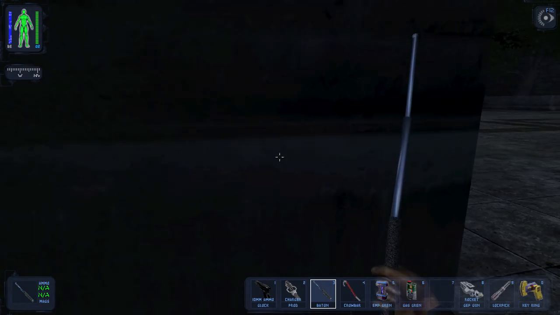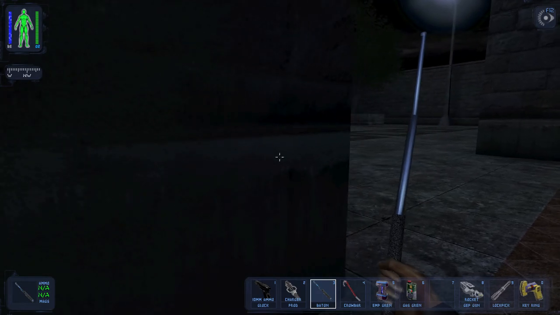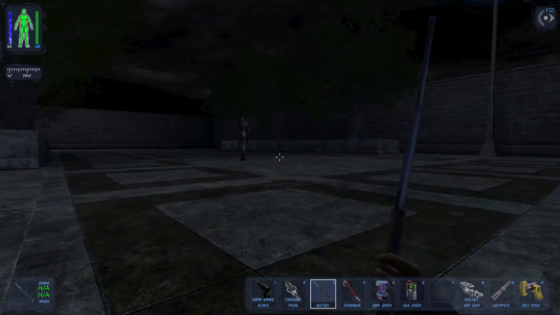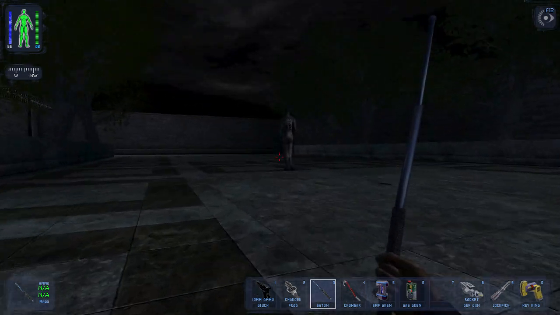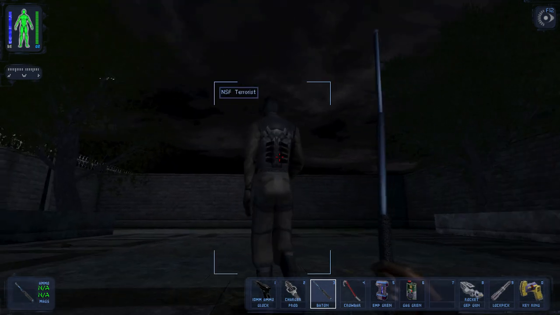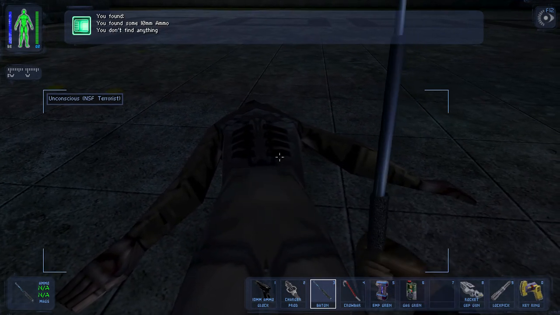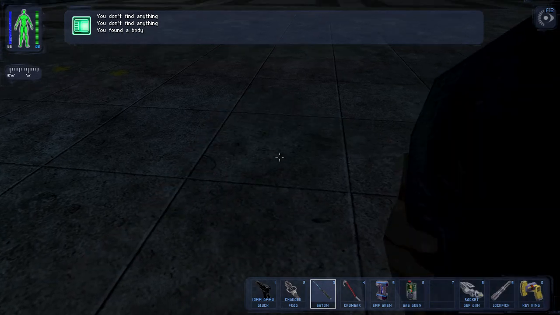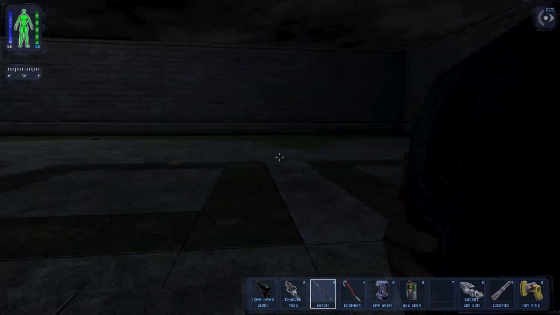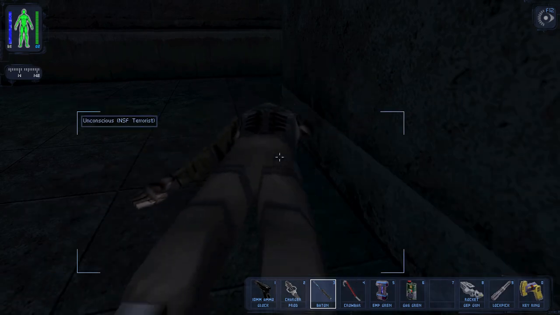Where's this guy? Don't mind me. I'm gonna turn around. Excellent. Let's sneak up behind you. There is a guy behind me, potentially. Alright. Pick up the body. Get it out of the way over here. Nobody sees it. Right there is good.